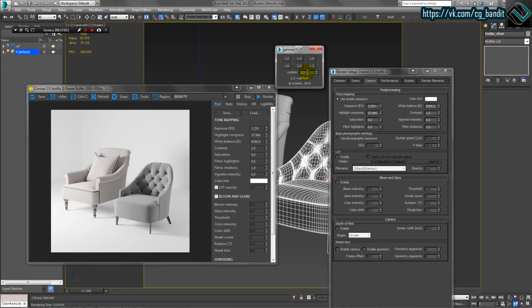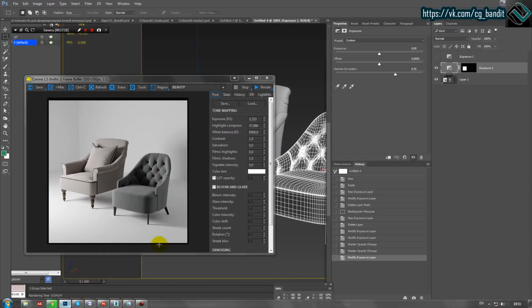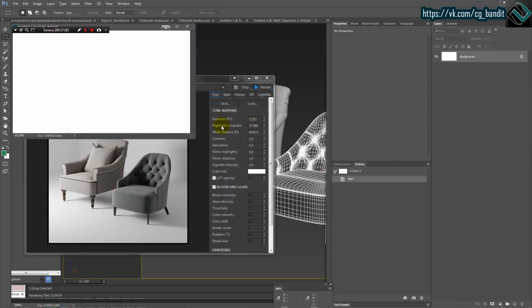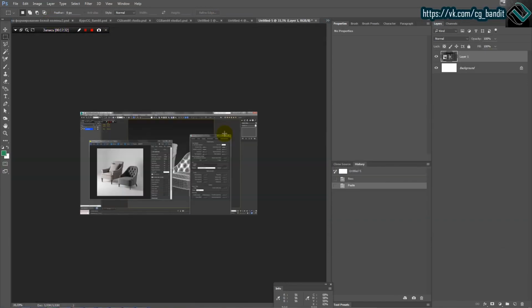For example, the default corona gamma is 2.2. Let's use script corona gamma 1.2. Take a screenshot, paste it to Photoshop as a new file.